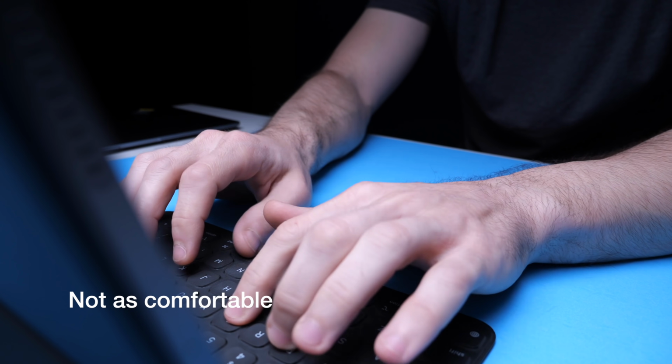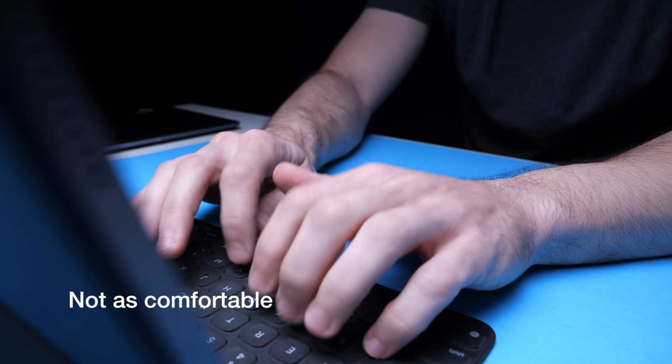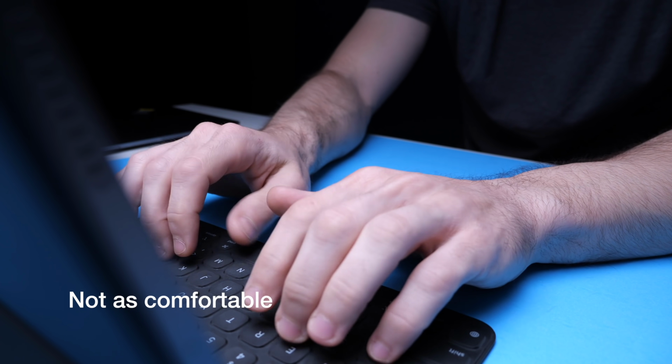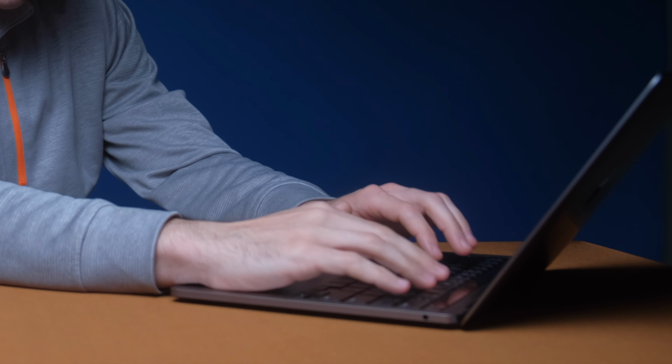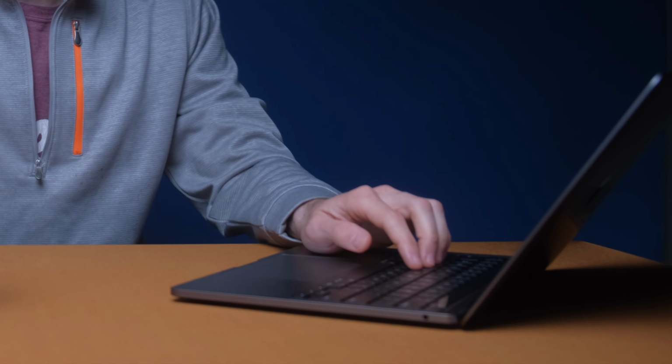Maybe that's not something you youngsters out there will appreciate, but as somebody that's been working in an office type capacity and environment for about 5 years running now, ergonomics are a huge part of what makes using these computers not only comfortable, but also safe. And that's important if you aren't trying to get carpal tunnel before you turn 30. Like doing this on a normal keyboard, that hurts after a while. It's just so much nicer that you can spread out, and it's a comfortable experience.